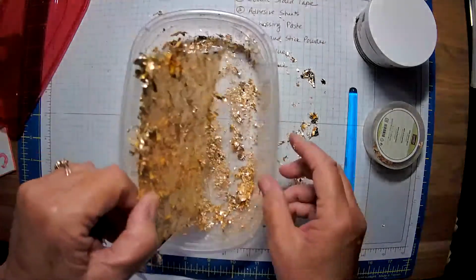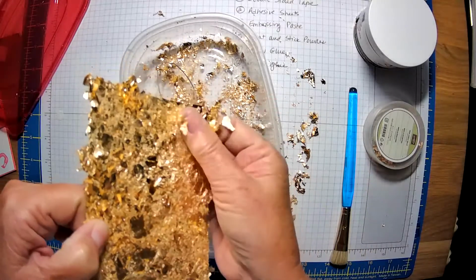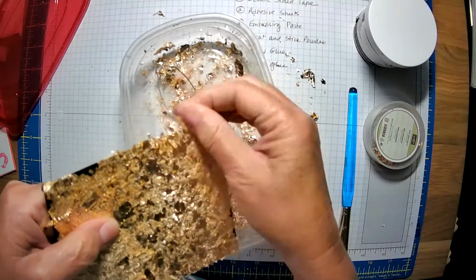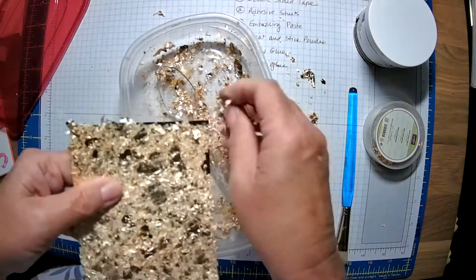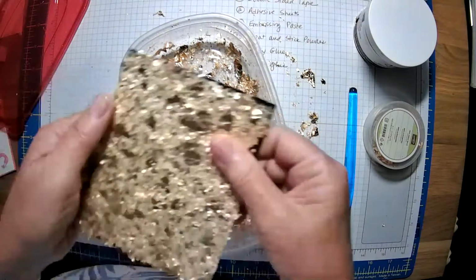Okay, now you can see there's like pieces all sticking out? Right, so you're just going to start rubbing over that because we're going to be rubbing until it's all smooth. Just keep rubbing, taking off those excess pieces. You can see it even sticks to my hands.